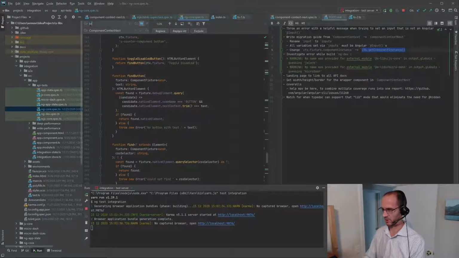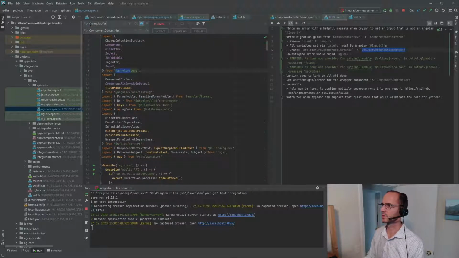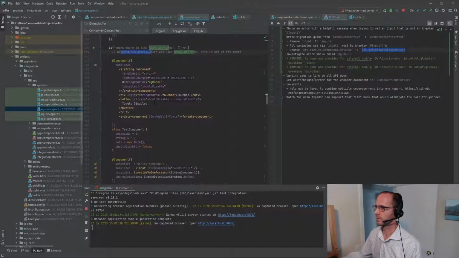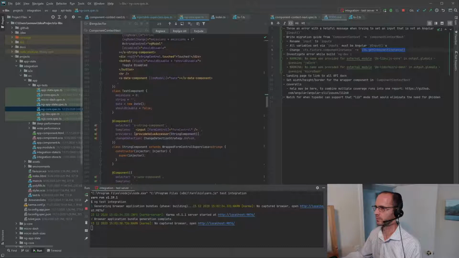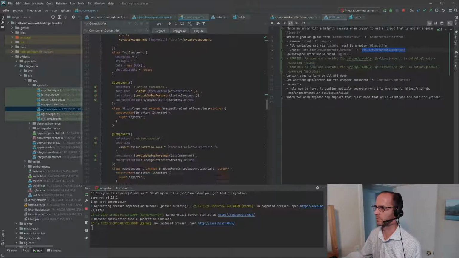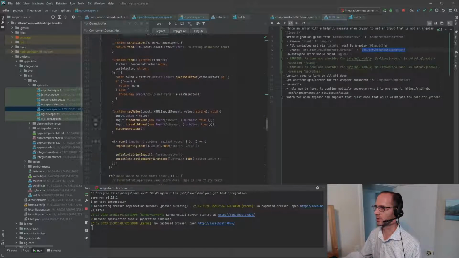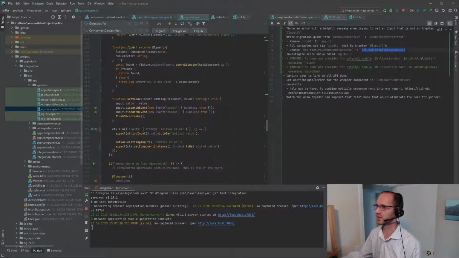Oh, I just spelled it wrong. Angular forms. There we go. Wow. That is quite a test I wrote. Or I've actually just copied in here.